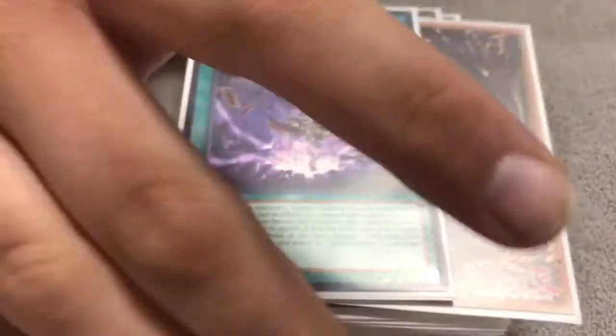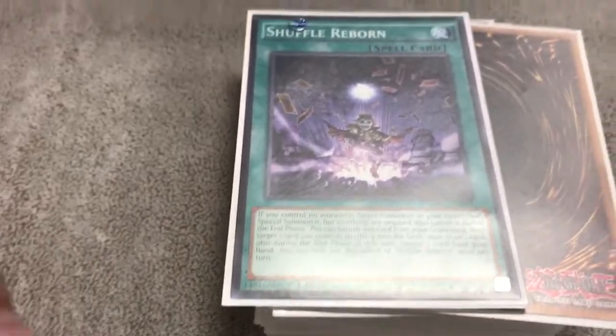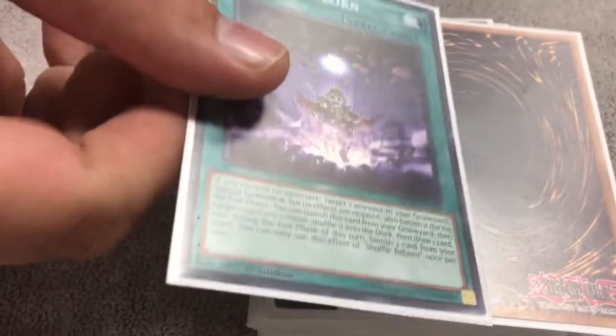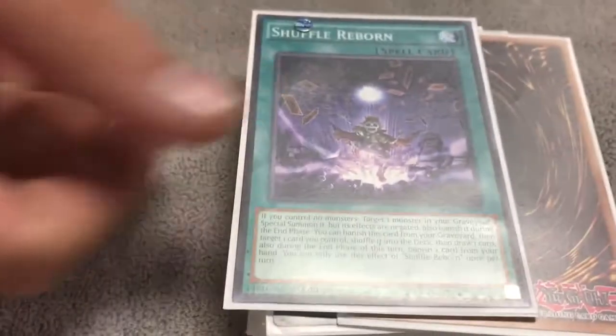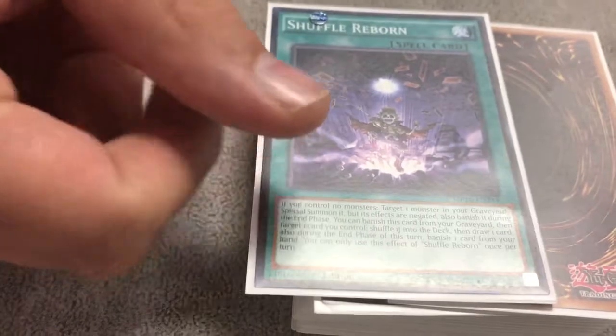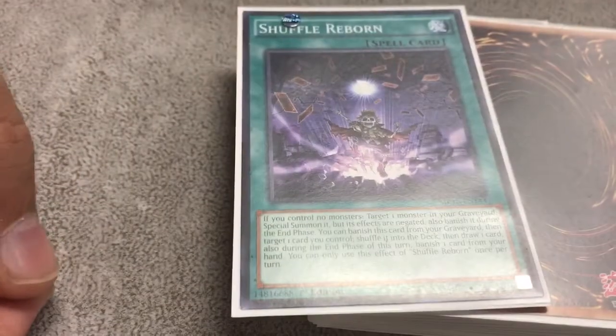And then I have 2 Shuffle Reborns, thanks to Robbie letting me borrow one because mine's in the mail. And this other one's just a proxy, but this card, in a way, acts as a 4th and 5th Barrage or a 4th and 5th My Body as a Shield. It lets you extend past things like Tridents and Ghost Ogres. The big difference between this and My Body as a Shield is that it will let you extend past cards like Solemn Warning and Solemn Strike.